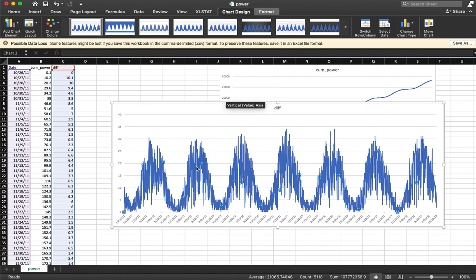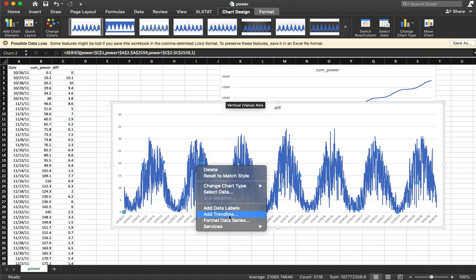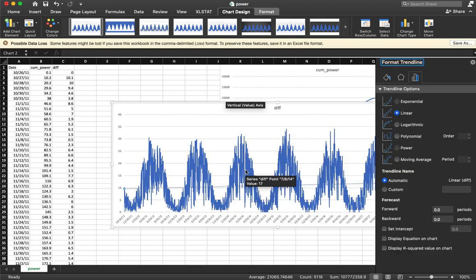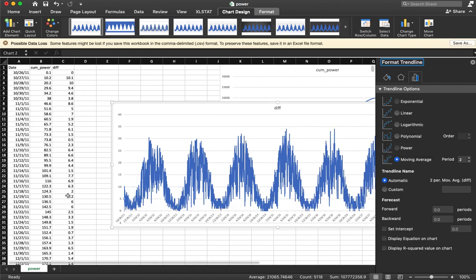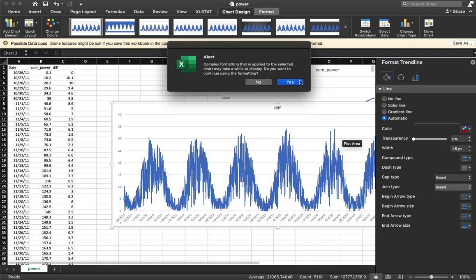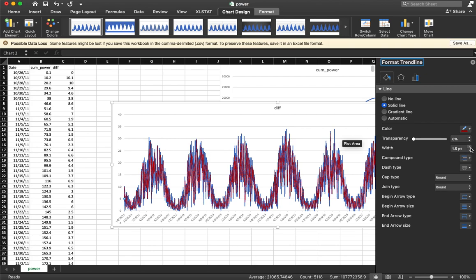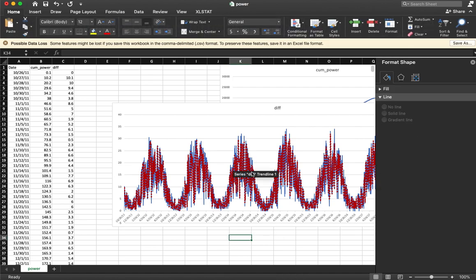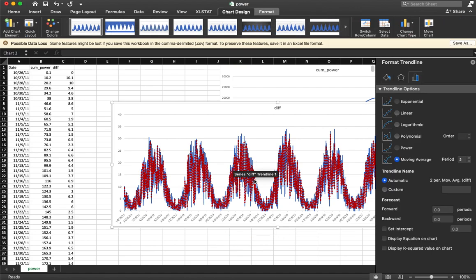If I click on one of these values, I'm going to right click and hit trend line. This is the same thing we did for regressions, but now instead of doing a regression line, I'm going to do a moving average. What that's going to do is plot a moving average for me. Unfortunately, it plots it in blue, so we'll just switch that from blue to red, and I will make it bigger. So it's pretty crazy looking, because what it's doing is just showing the average of 2 days, so today, yesterday and the day before.